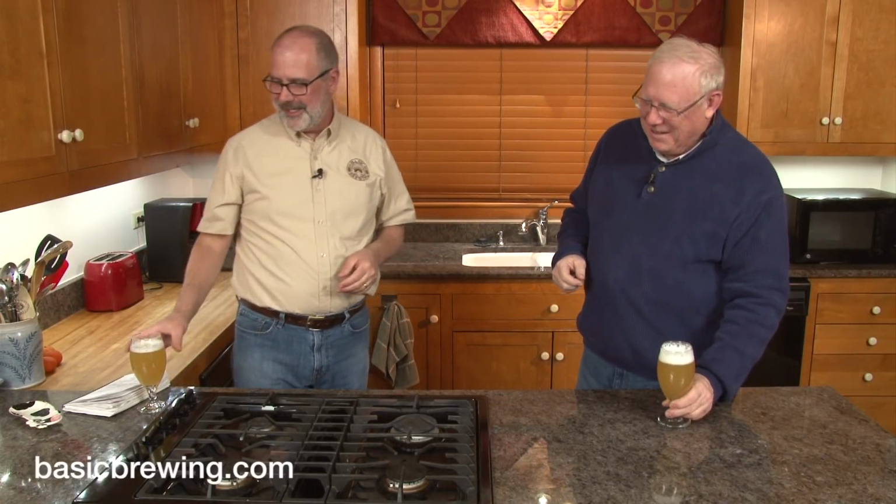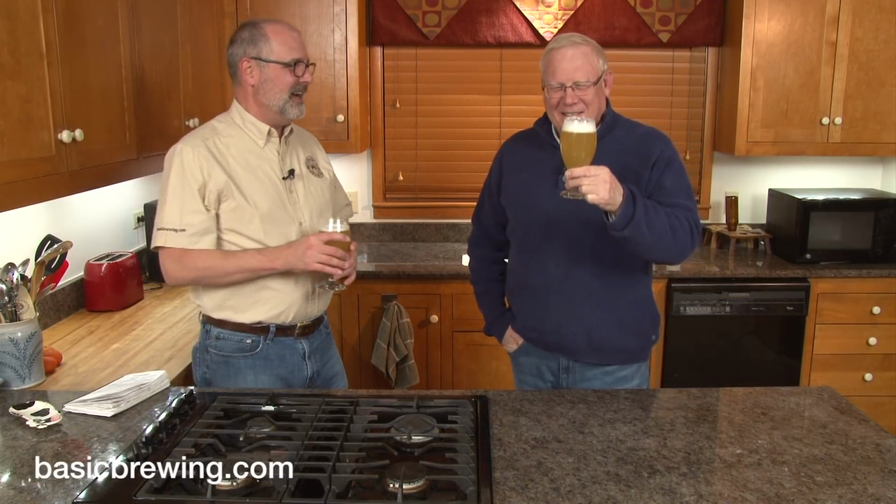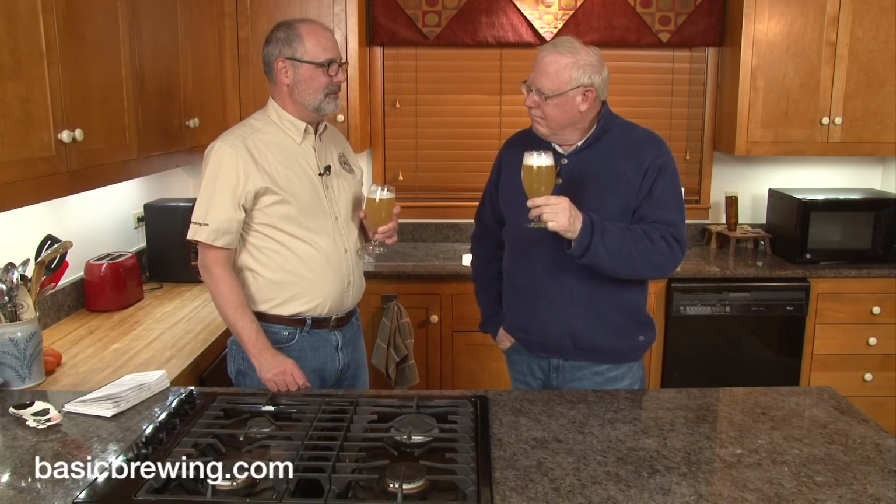Today, this is my first official attempt at making a NEIPA, a New England IPA. An evil NEIPA. It sounded like Dr. Evil there for a minute. Now, this came off the keg, so you don't have the drama of pouring. But let me tell you what it did.